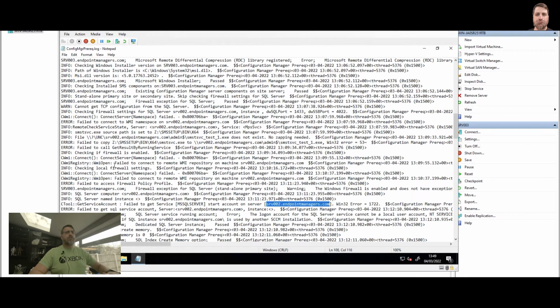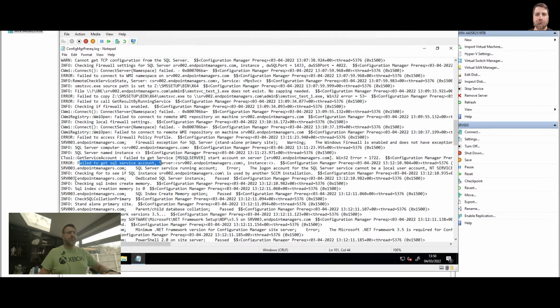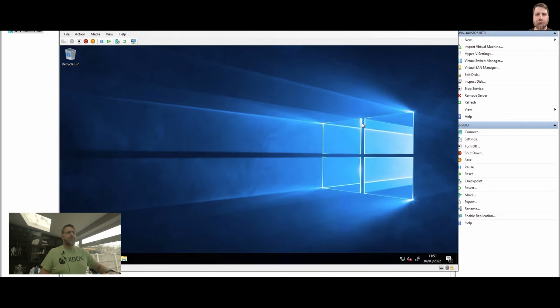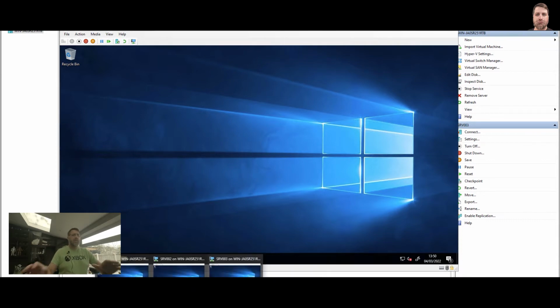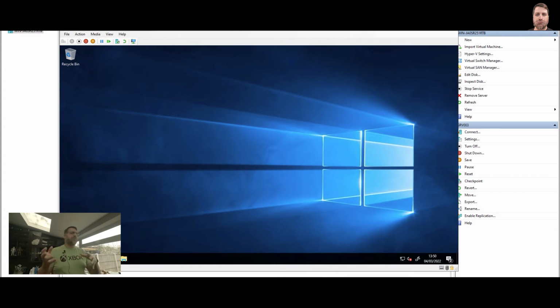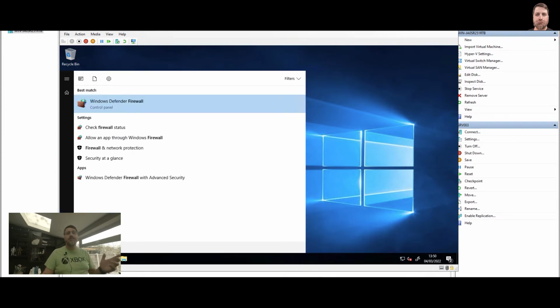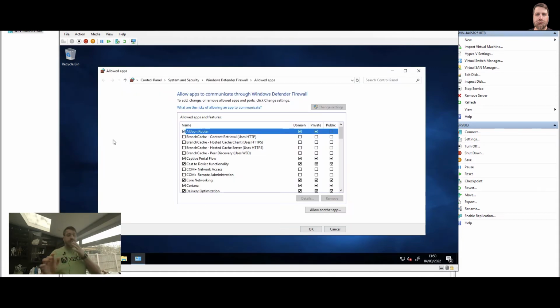So there are a lot of errors on 02 that should not exist. Fail to get something, fail to access, failed as SQL account, fail to registry. Lots of errors that actually could give you the wrong indication that something is wrong. In this specific situation, nothing was wrong. The problem was access.